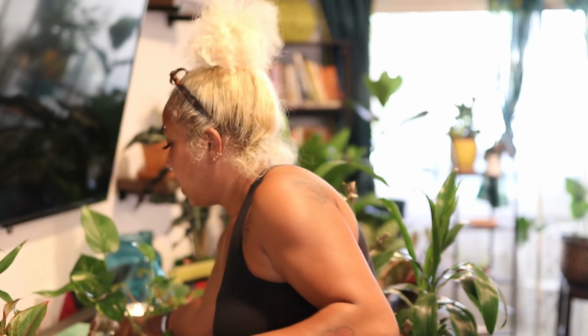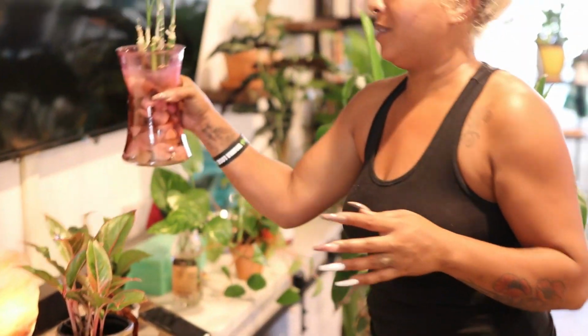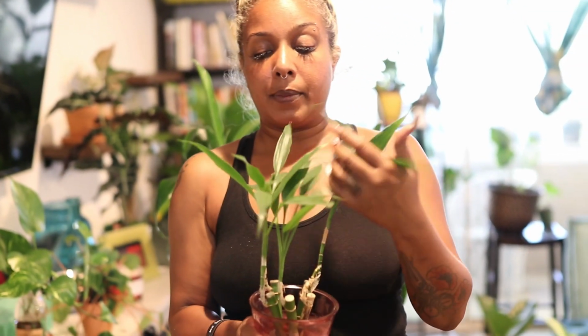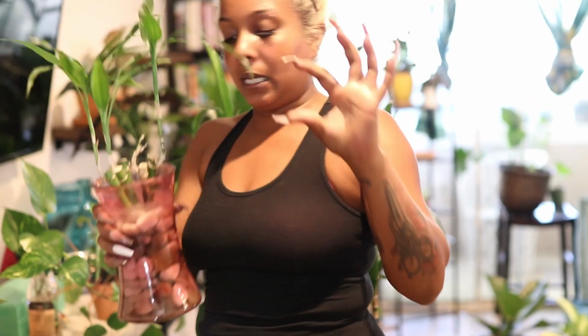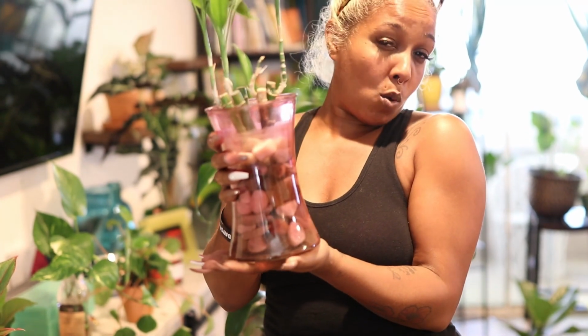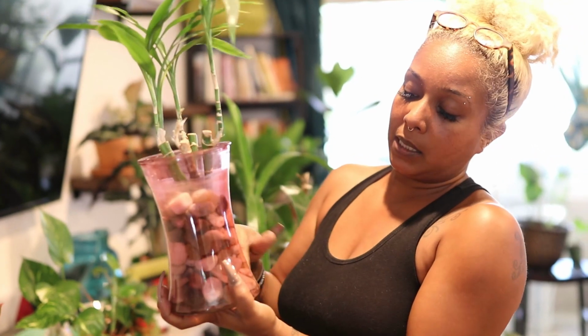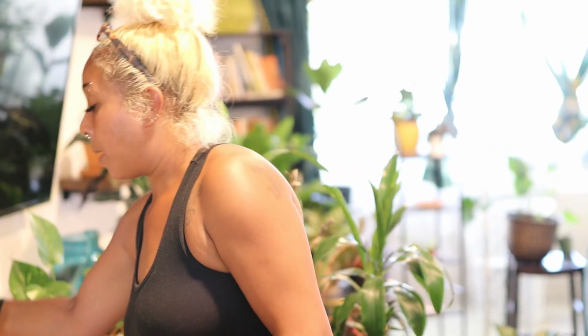So love her. This is a bamboo, which still might be some sort of dragon tree. I don't know. This was on my station at the salon. So I guess I did have another plant, but it was little bitty. It was in a little bitty thing, so I brought it home. I just put it in rocks. So basically it lives in water, and it loves it. So it's low, so I'm going to dump this water out and refill it. And that's all she does. And she likes it. She doesn't complain about much.